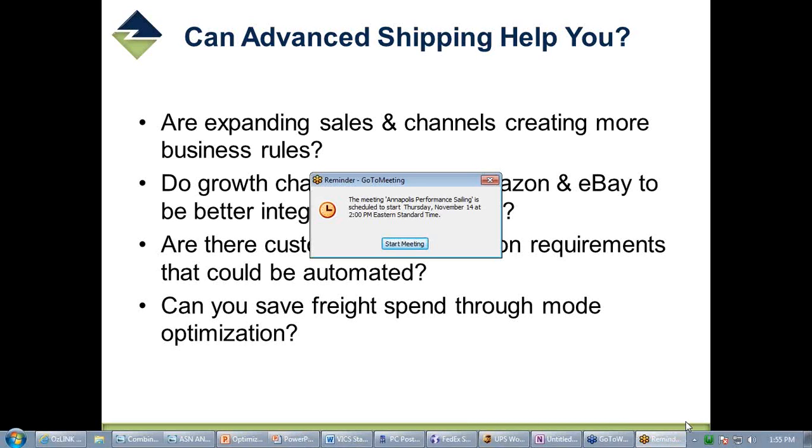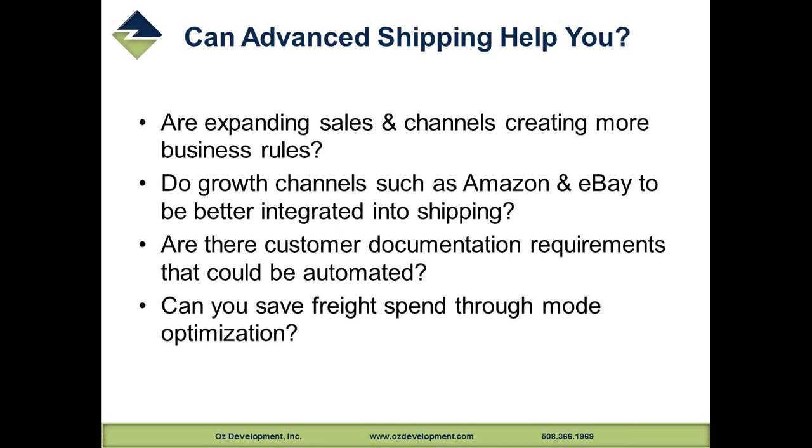Maybe some additional information you want to get back into NetSuite to provide better information to your customer service team, whether that's tracking information, the ASN we've talked about. Or are there any situations in the warehouse where you're doing things manually on an exception basis? A good sort of test is if there's some yellow stickies or notes on that ship station, that's probably an opportunity to apply some business rules or create an automated document coming out of the OzLINK shipping solution. And then finally, just your opportunity to do some optimization on different services and options to drive cost savings.